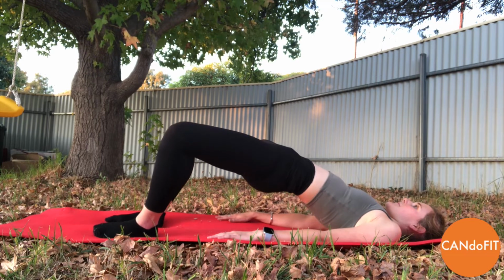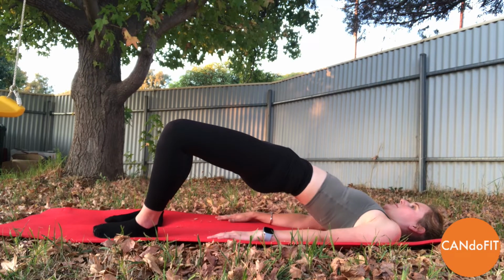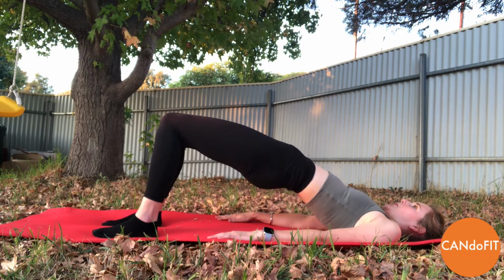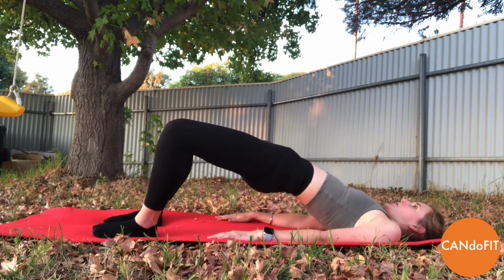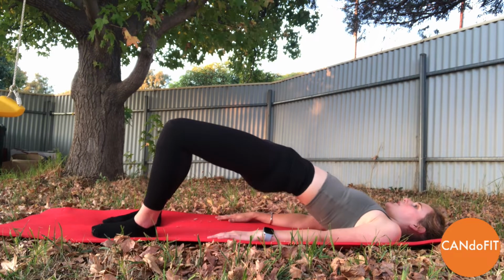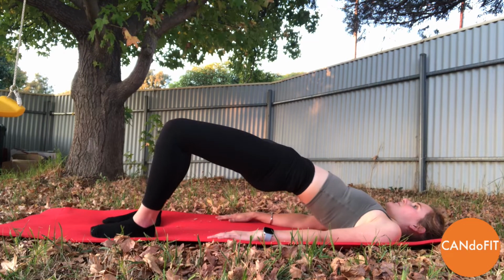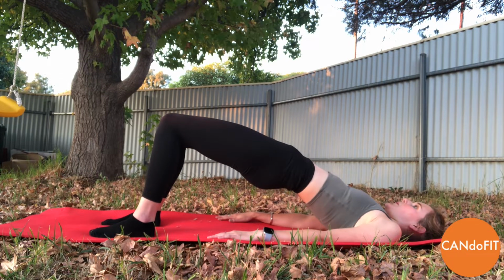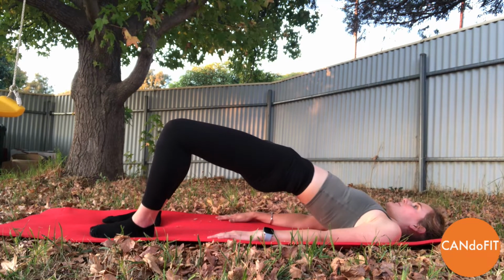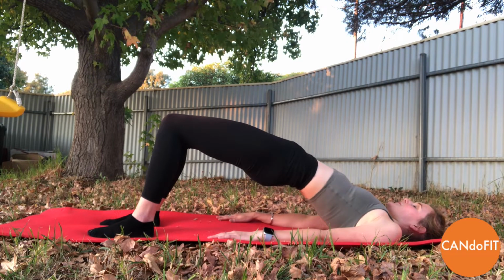Inhale to open the knees, exhale to close. I hope your bottom's burning, that's what we want. We've got a few more. Remembering listening to your breathing, keeping those bottoms engaged, keeping the hips up. Good, we're looking good, almost there. One more, then keeping your hips lifted, finishing with one more.